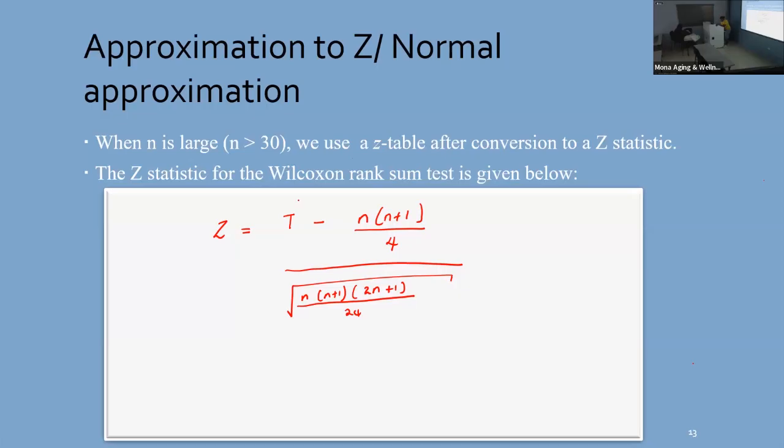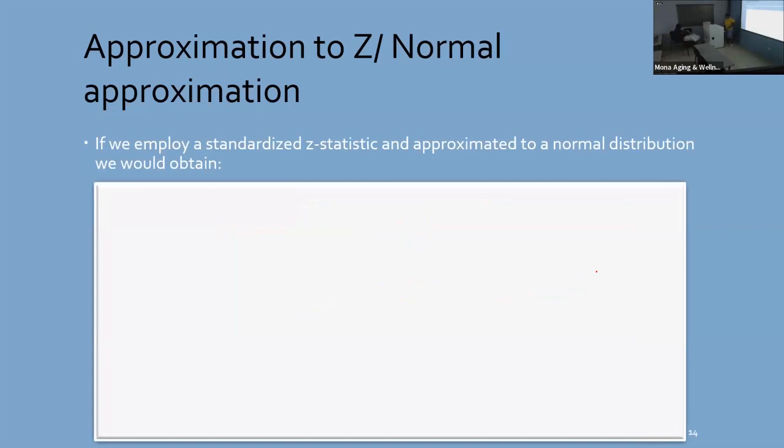So as usual, we have our observed minus our expected. Remember, this was the formula for expected over some kind of deviation, standard deviation. So this denominator is how they determine the standard deviation. And as usual, we're not concerned about how the formula was derived. We just need to know how to apply it. But just pointing that out to you. So that's the formula. So we need to apply this formula to our example.